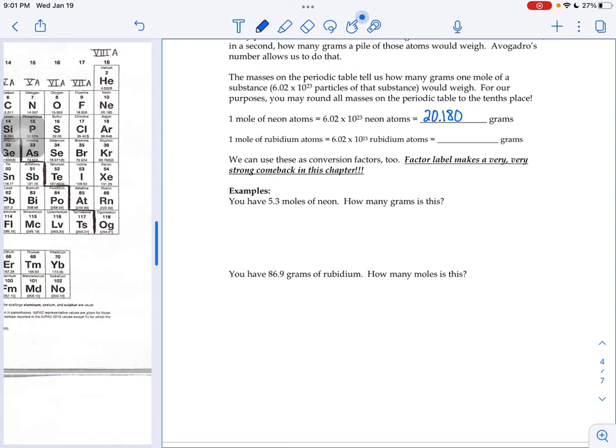Now, just to help you keep your sanity, in our class we're going to have a class rule that we can round all masses on the periodic table to the 10th place. Sig figs and molar masses get really sticky because you're going to have to multiply one set of rules, add different set of rules. Some of them have two decimal places, three, four. It quite frankly becomes a sig fig nightmare. So we're just going to come up with a class rule that says anytime we're doing molar masses, chop it at the 10th place. So my 20.180 would turn into 20.2.